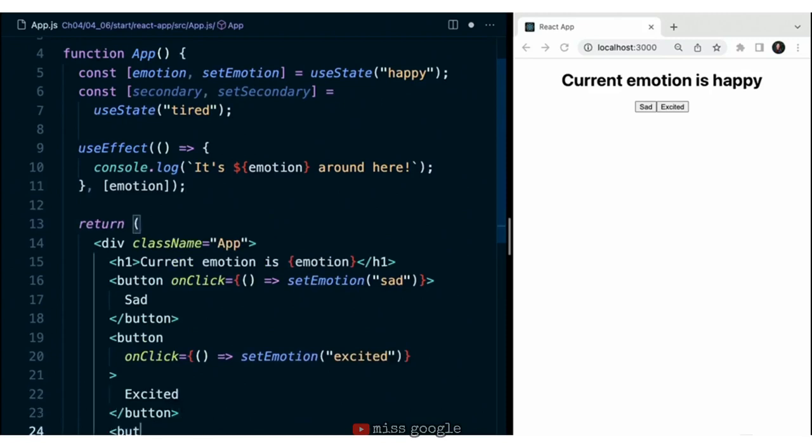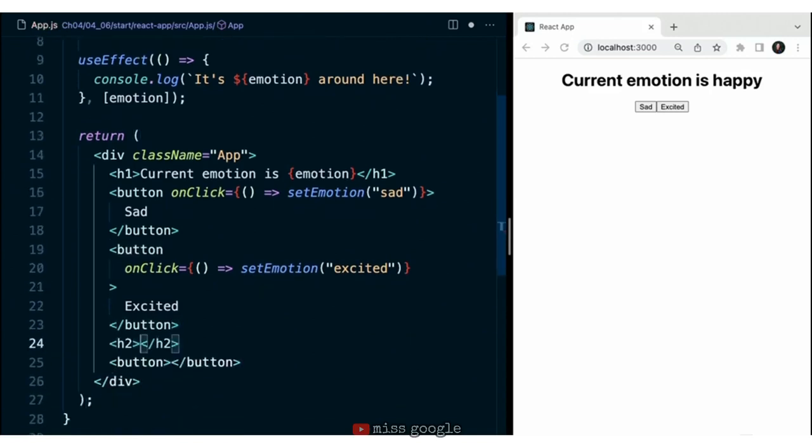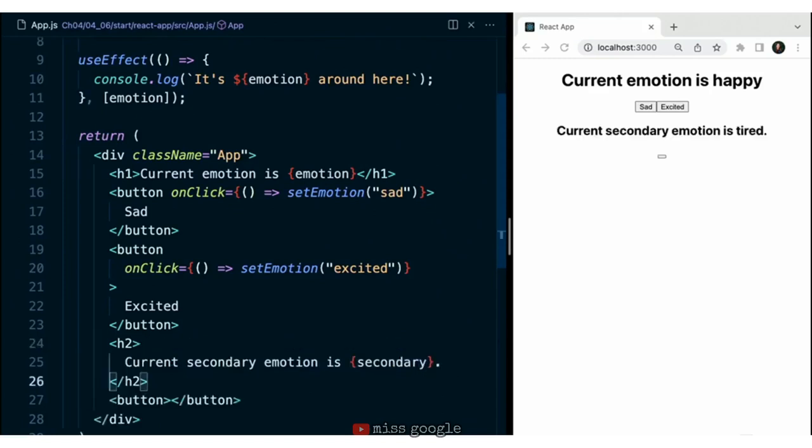Let's go ahead and put one next door. We'll say H2, current secondary emotion is secondary. And now we'll say grateful.